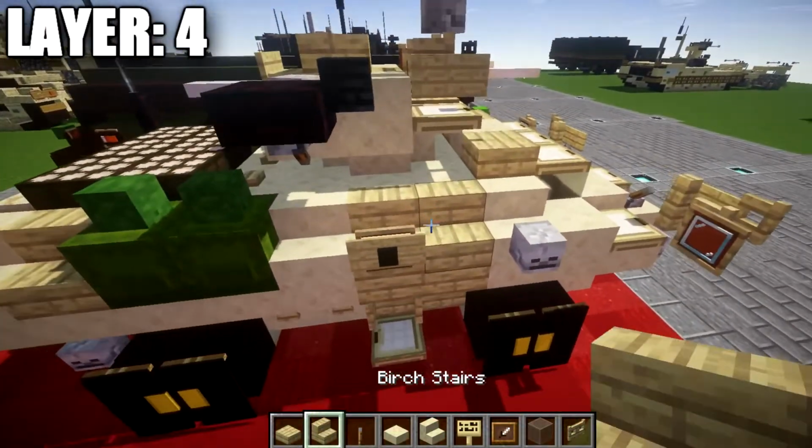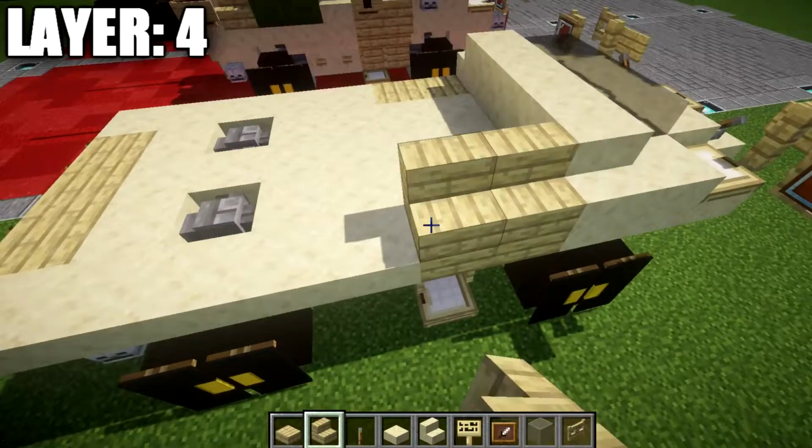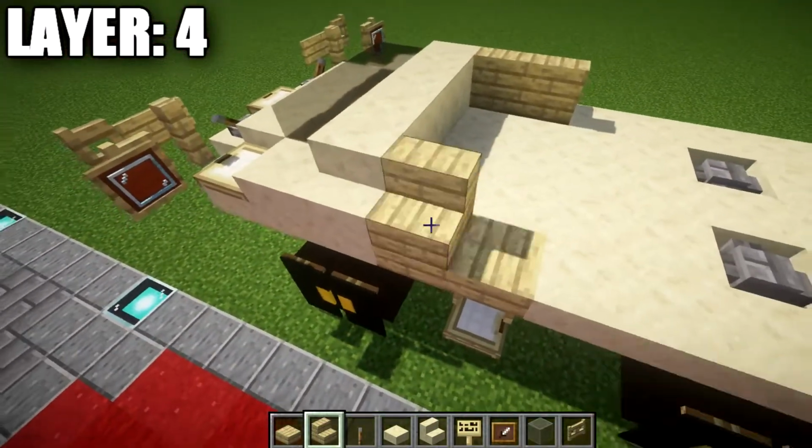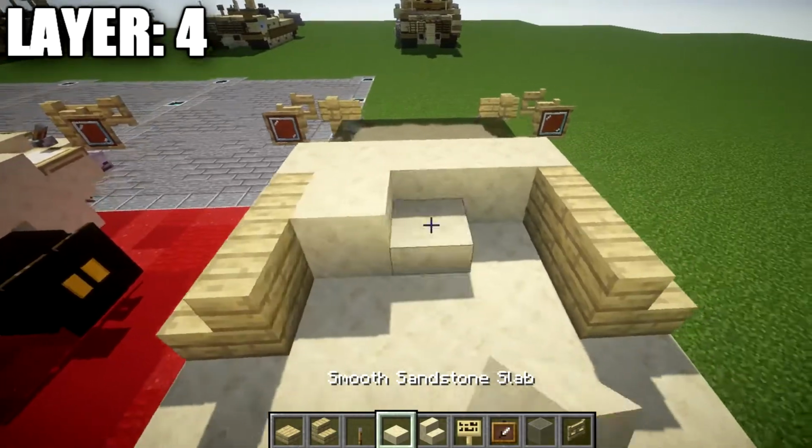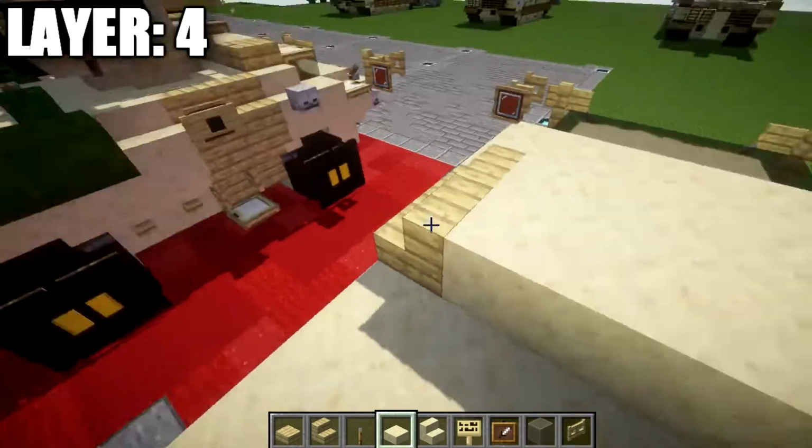To the sides here, we're going to take our birchwood stairs, we're going to place down 1 and 2 birchwood stairs back, and same thing over here, 1 and 2 birchwood trapdoor stairs back. And then in the space in between them, we're just going to fill this in with smooth sandstone.